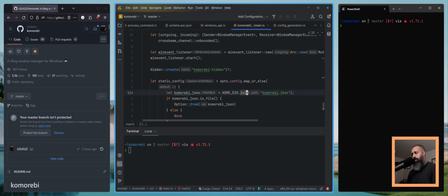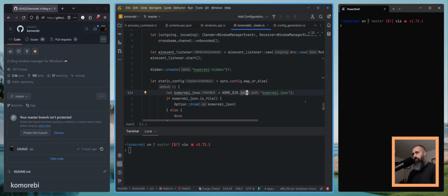As Komorebi gets more and more non-technical users, I noticed that more and more help requests seem to be related to JSON syntax errors, in particular trailing commas.